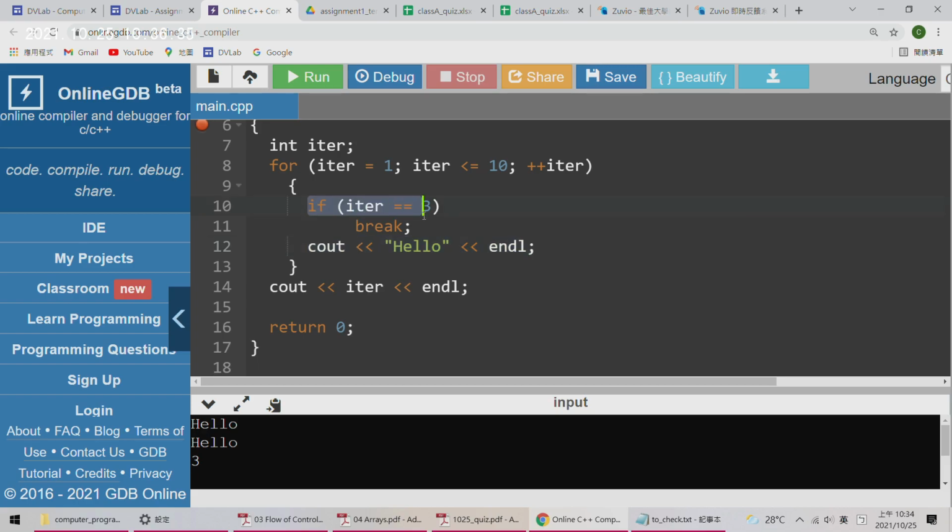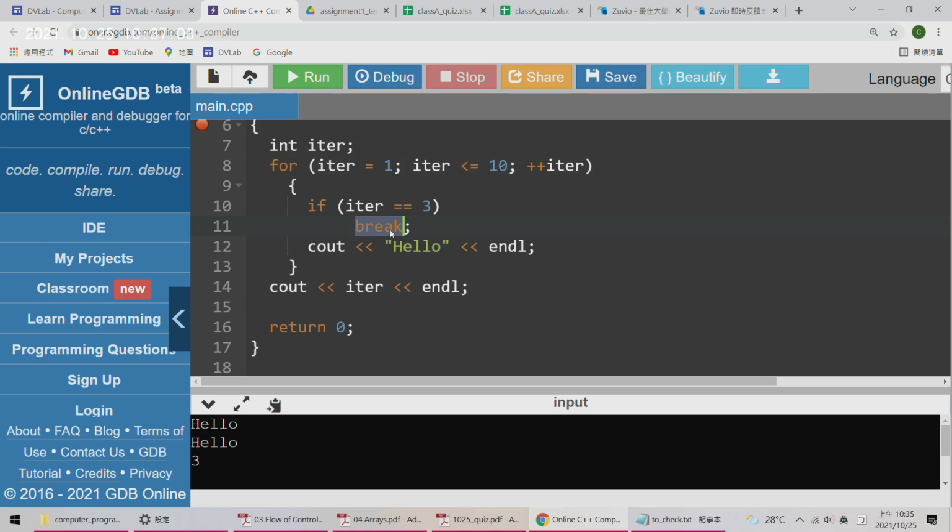And the if statement checks whether iter is equal to 3. If this is true, then the break statement will be carried out. When the program executes break, then the for loop terminates immediately.